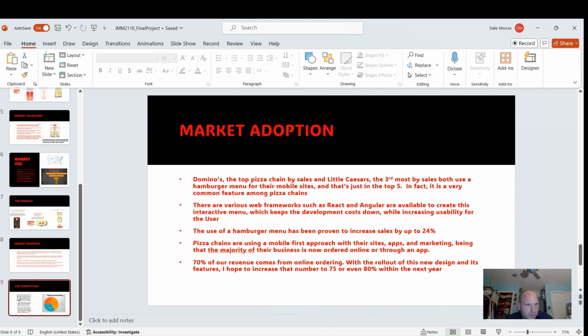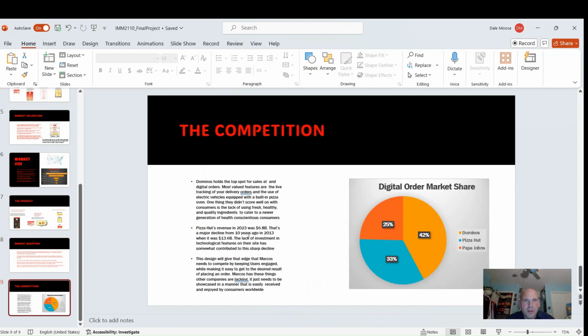And then here we got the competition. Domino's holds the top spot, like I said before. The most valued features are live tracking of your delivery orders and the use of electronic vehicles equipped with built-in pizza ovens. And all that is great, but to me, they're gimmicks.